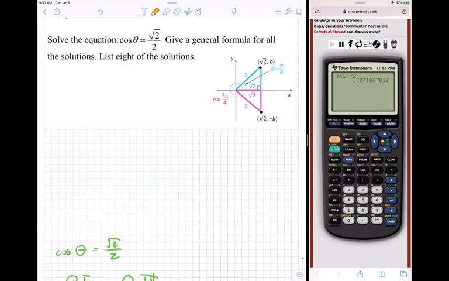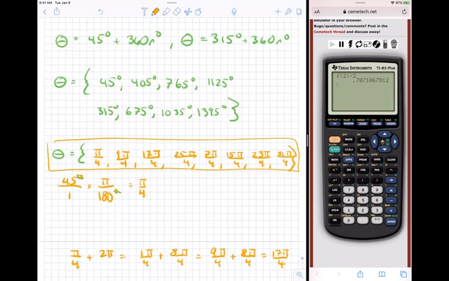Okay, so now we're just doing cosine of each of these. Let's check them really quickly. Make sure we're in radians mode. What's the first one? Pi over 4. And what answer should we get? That 0.7. We got it. Let's do the next one. Cosine of 9 pi over 4. And we got it. Let's do cosine of 17 pi over 4. Awesome sauce. And let's do cosine of 25 pi over 4.